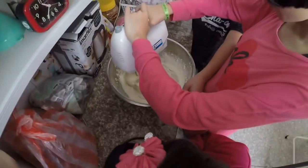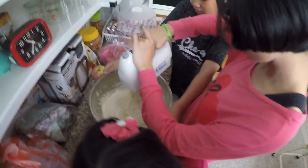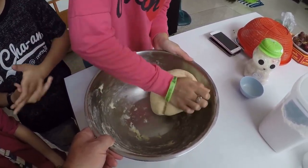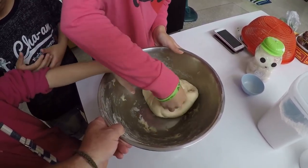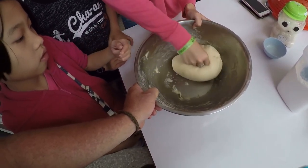Okay, let's get that all mixed up and I'll show you what it's supposed to feel like and look like. We didn't have to add any more flour. I think she put 3 gracious cups of flour in there. But normally with a cup of water or the cup of milk, the quarter cup of butter and an egg usually requires about 3.5 cups of flour. But we always want to start with just 3.